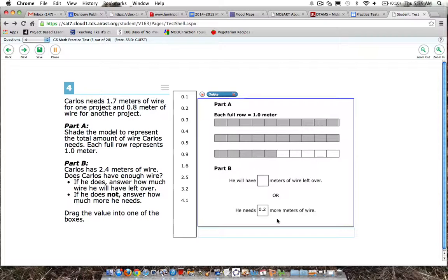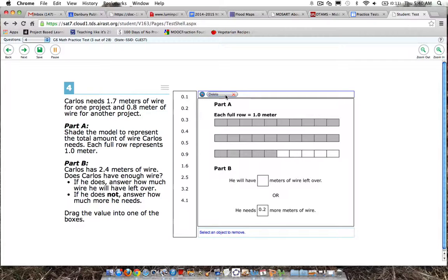Uh-oh, I made a mistake. I wanted to put in 1/10, but I accidentally put in 2/10. Let me get rid of that. Oh no, I can't get rid of it. What do I do? If you ever run into a situation where you've made a mistake and you need to delete something, look above the menu. There will be tools here for particular problems. In this case, there's the Delete tool. Click on the Delete tool.